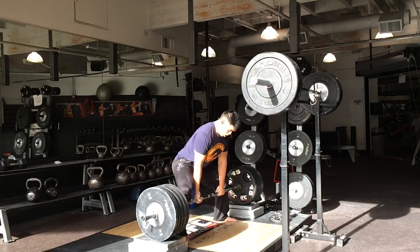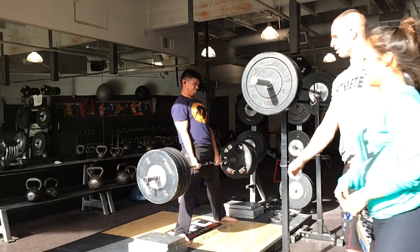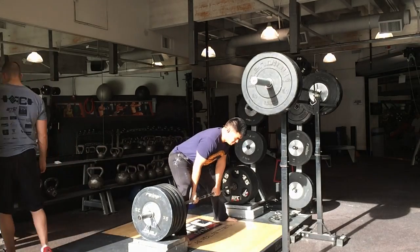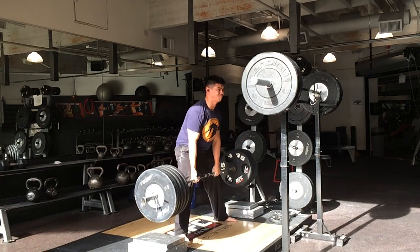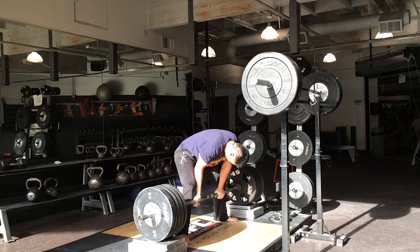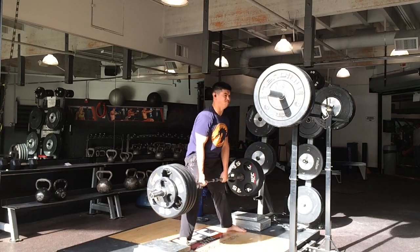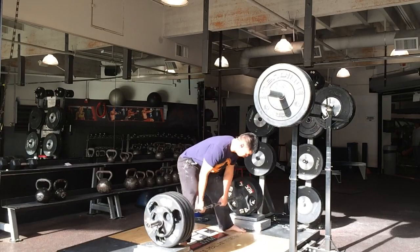And so here we go. This is a 455 again for a set of 5. And you'll see here that I just pretty much hammered through this set. I kind of just psyched myself up. Because I guess my nervous system is used to the weight, it kind of knows how to pull now. And without a belt, it felt perfectly fine, especially with the sumo stance. It actually made it look quite easier. Then I went down and dropped the weight to 425 because I felt like my form was suffering.